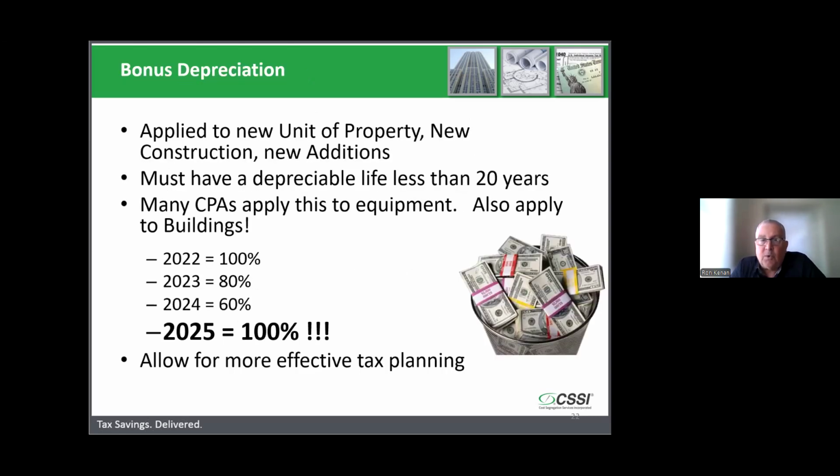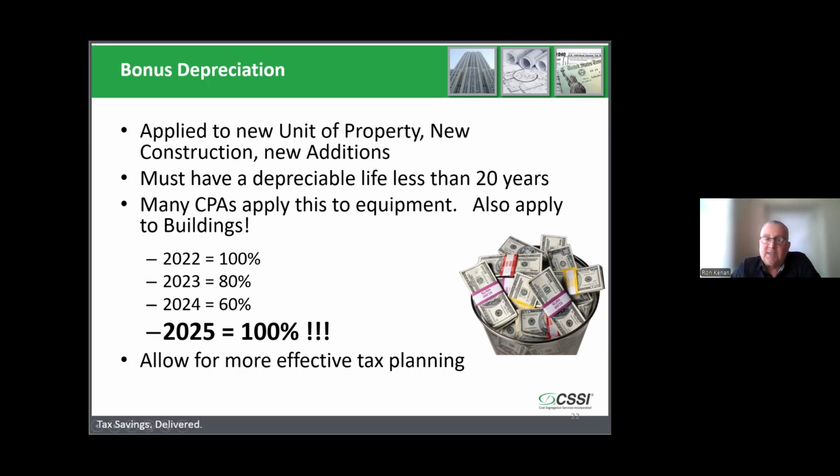Great. I want to touch on one more thing or two more things, and then maybe we'll stop for more questions. So basically, just as a summary, you can apply any new unit or construction or any addition made to a property as what's called bonus depreciation, okay? I want to just explain to you what bonus depreciation is and what it means to have 100% bonus depreciation. So this is a separate clause that comes with the US budget bill, that rides on top of cost segregations, okay?